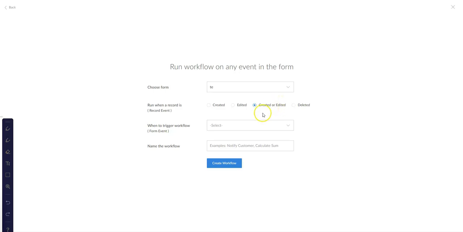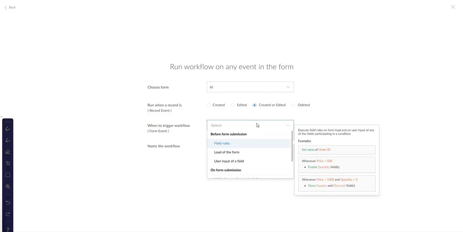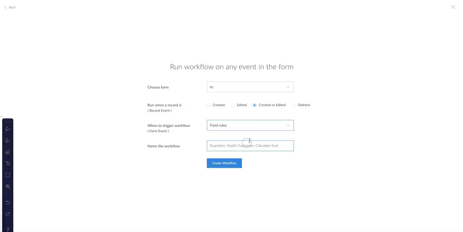For the form event, we will select Field Rules, as our trigger is when the civil status field is changed. Now enter the workflow name and click Create Workflow.